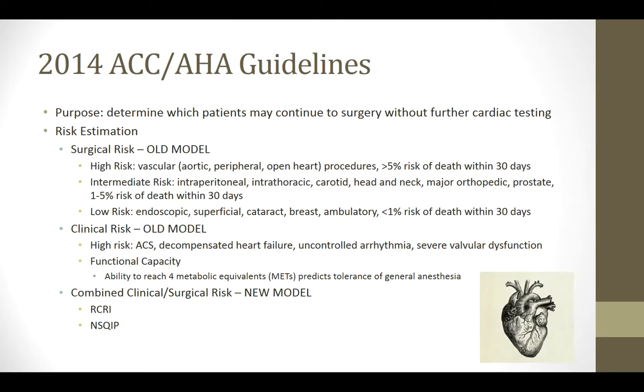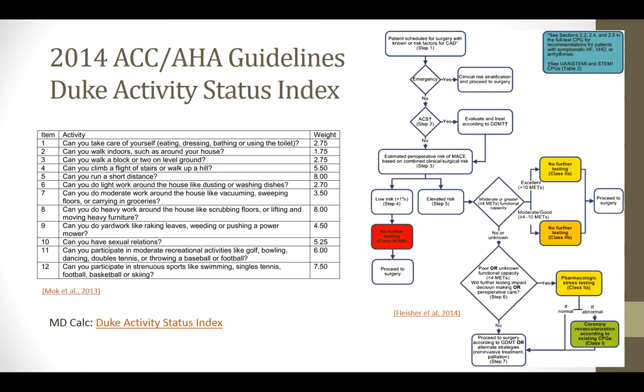So again, there's the 2014 ACC/AHA guidelines. Just a couple things to point out. They have changed, and one of those changes is that they recommend that we use risk prediction models like the RCRI I just mentioned. Another one is the NSQIP, which we don't use in my practice because it's a little bit burdensome. So part of those guidelines is to assess the patient's functional status. There are different ways of doing this. You'll see on the right that this diagram comes straight from the 2014 guidelines, and this diagram helps you to determine what you should do with the patient.